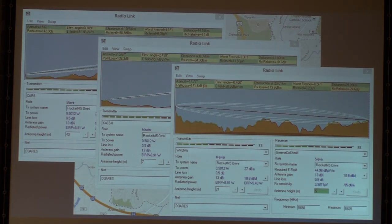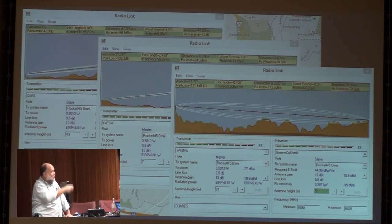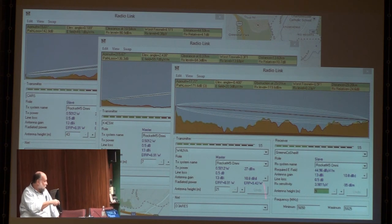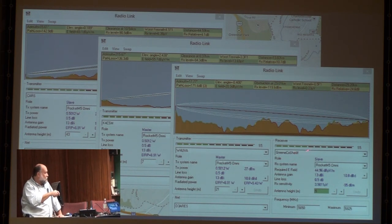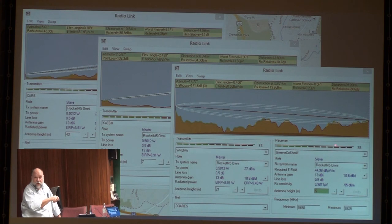There's a really nifty piece of software called Radio Mobile. It's free, and it lets you do this path analysis. So these are snapshots. This is an analysis from the W4UVA site to the Greene County Sheriff site, and as you can see, fairly low signal strength. So this probably isn't going to work.